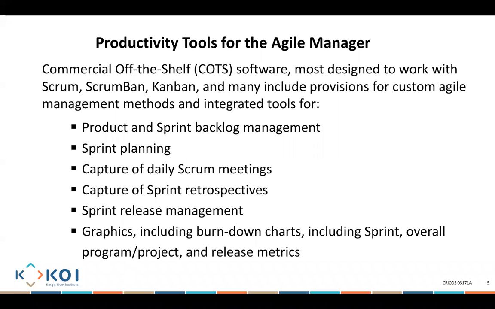Now, there are many off-the-shelf tools and software. And what they've done is they designed them to work with how Agile needs to work. Like Agile needs to work with Scrum. Agile needs to work with Kanban. You know, Agile needs to work with Scrum and Kanban at the same time. So you have those tools that basically allow you to work using the Agile approach.